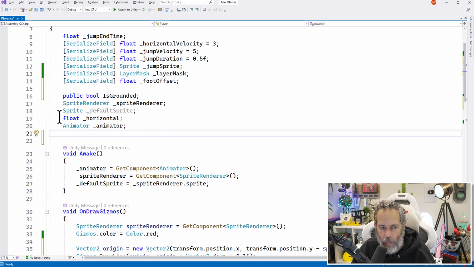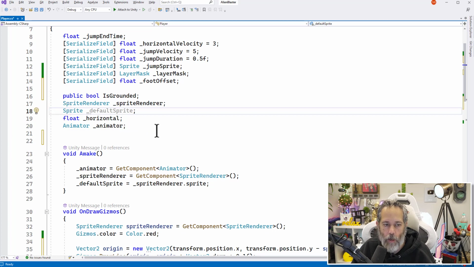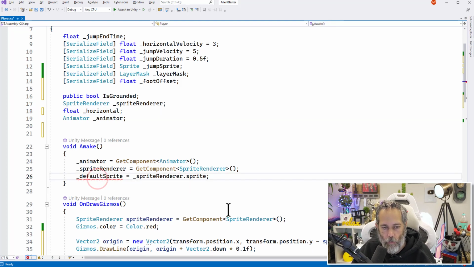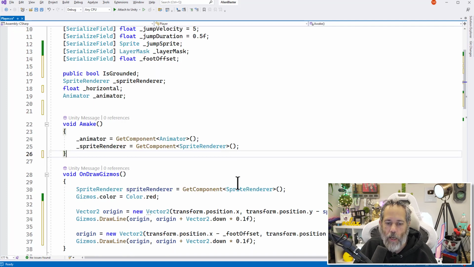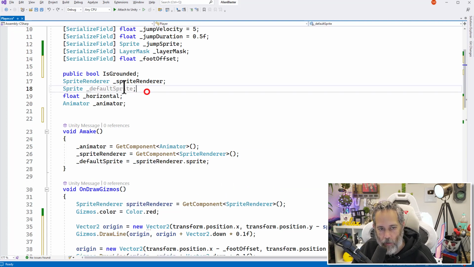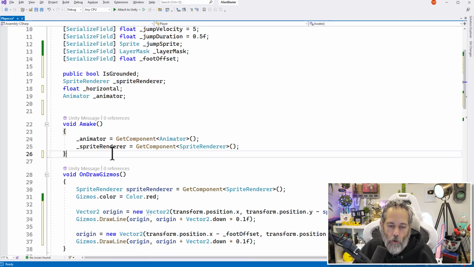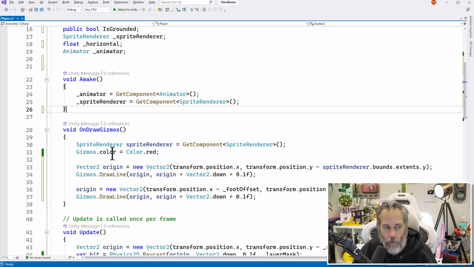All right, I think we're also going to delete out this default sprite on line 18. While we're up here, let's hit Control X or Shift Delete and get rid of that line because we're no longer using it. Remember, our animator is controlling that. That also means that we need to get rid of line 26 that was assigning that. It's always good to delete extra code when you're not using it so that it doesn't confuse you later. And it's important to note that when it was grayed out like that, this light gray, it means it's not used. So we can probably delete it. Most code editors will catch Unity stuff and tell you whether or not it's used now. And that was a good usage for it.